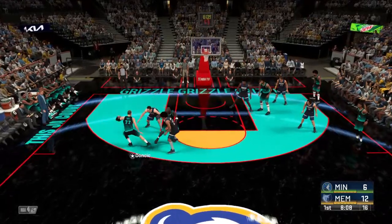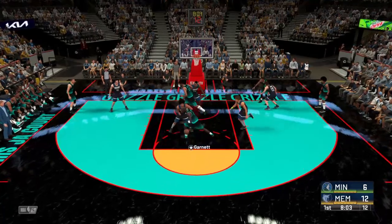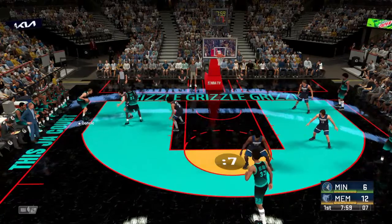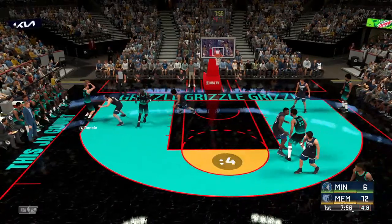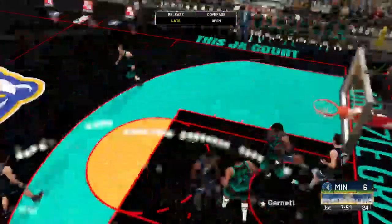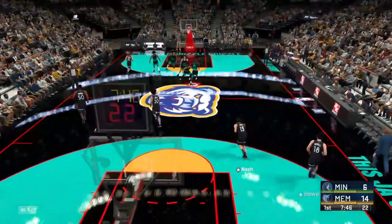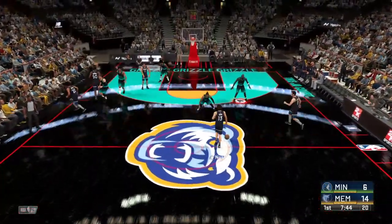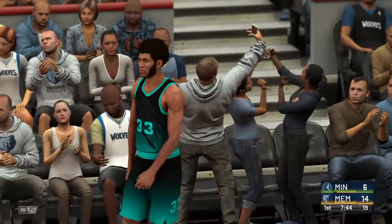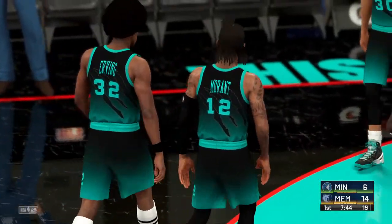Doncic outside. Pass to Garnett. Here's Abdul-Jabbar. Doncic on the wing. Just 4 to shoot. Here's Garnett. Lays it up and banks it in. These defenders really need to man up, particularly in the lane. And Minnesota calls time here. Yeah, hoping to tap into something that'll get them clicking. Yeah, and you know, that's going to be the focus of this timeout. They need to come up with a spark to get the offense going.